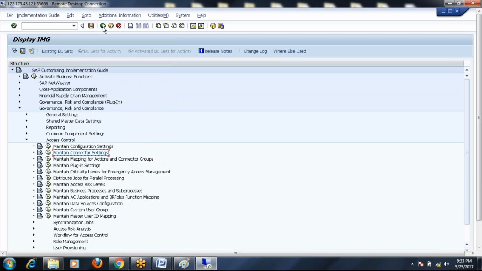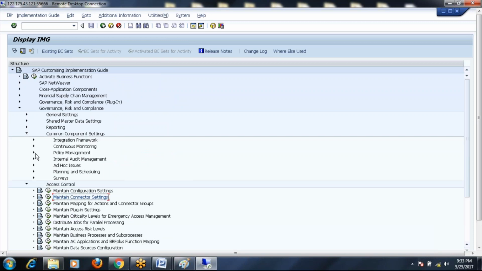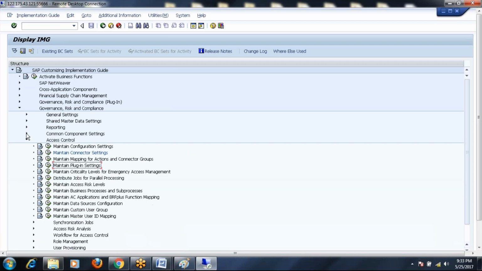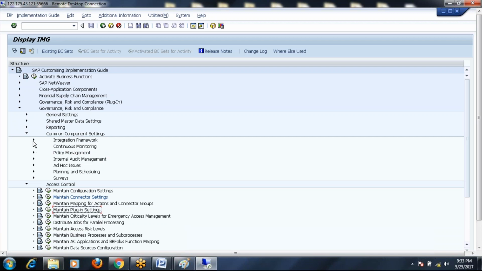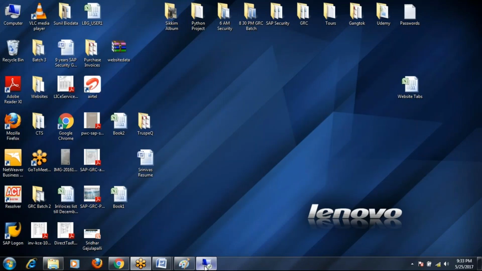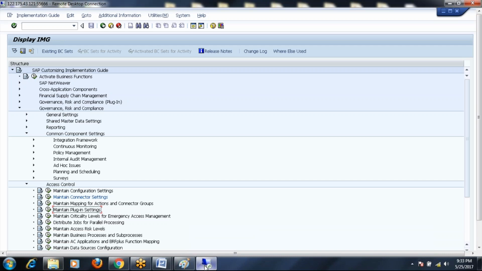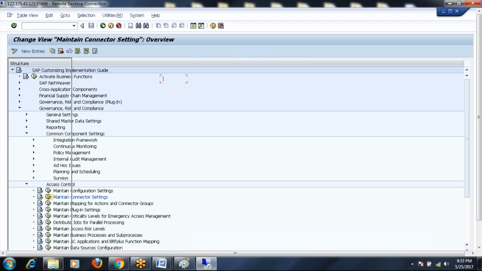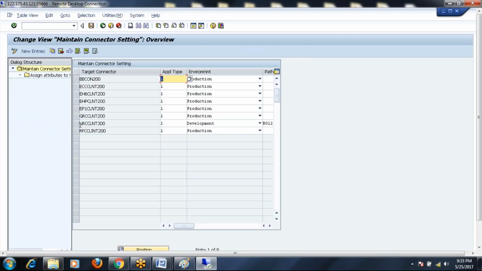Okay, we made a mistake. Whatever configuration we have done, it is done in GRC 200. So let me quickly repeat it. Because of that, the TR number is not visible yet. Yes, the system number is not visible. TR is also not visible. This is the system name. Yesterday we did EC1.